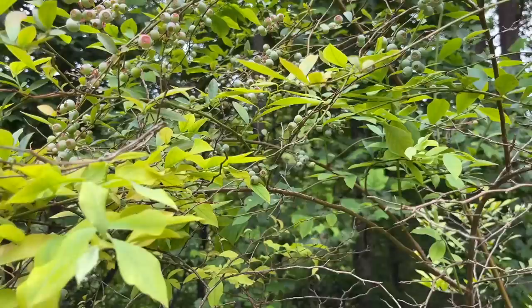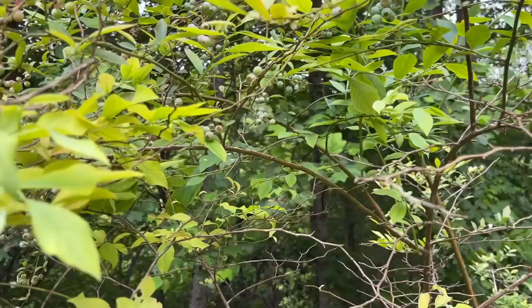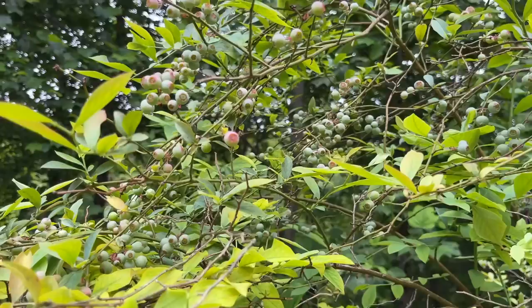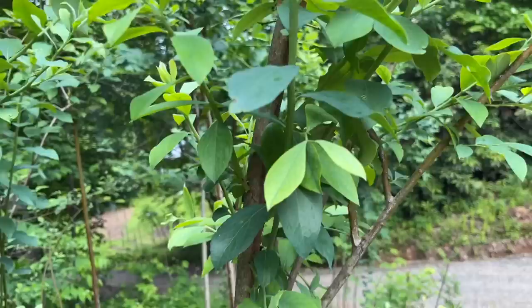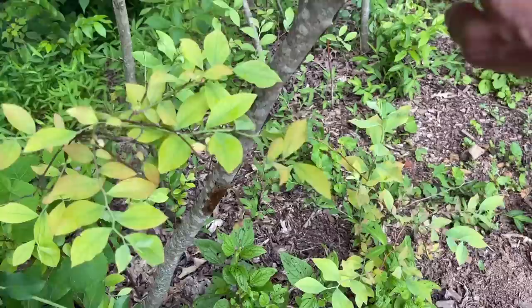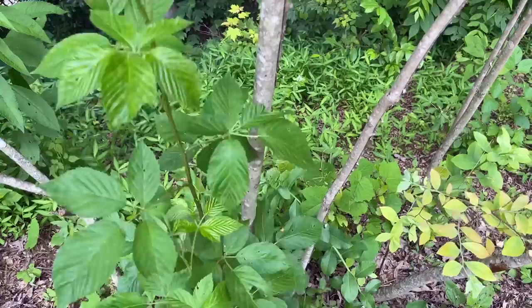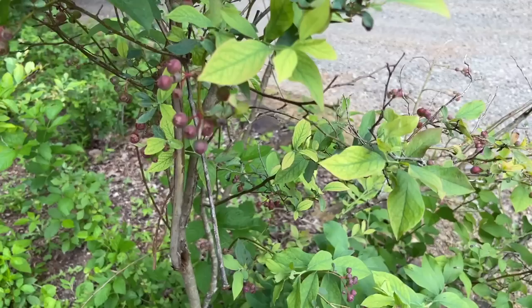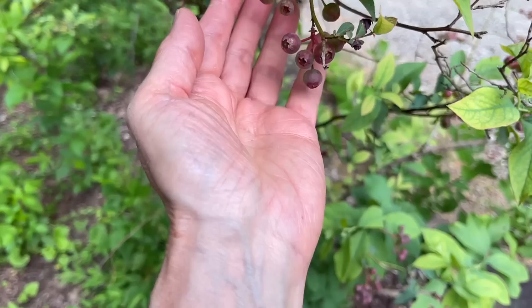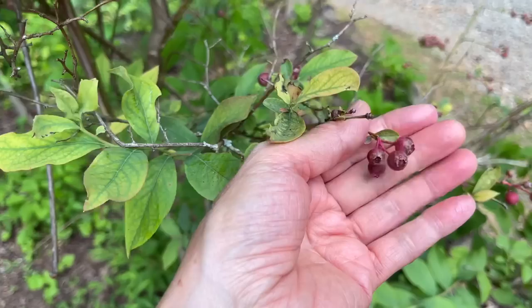This past winter Matt and I really cut back our blueberry bushes — I mean we cut some drastically back. There's some that's a dead branch right there, but we cut them back to the point that I wasn't even sure we'd have any blueberries. But we do have blueberries — not as many maybe because of the drastic cutback, but I feel like it helped the plants overall. On the ones that we cut drastically back like this one that don't have blueberries, what's happening is down here around the roots there's new plants coming out. Hopefully what we can do is let this one grow and then maybe by next year actually cut it completely down and let those that are coming up around it grow. This blueberry is one that ripens earlier, so you can see they're already beginning to turn color — the first ones I showed won't be ripe until at least end of July or early August, these will be riper sooner.